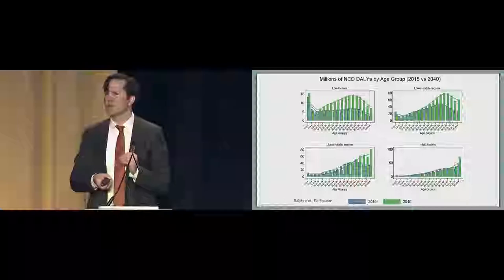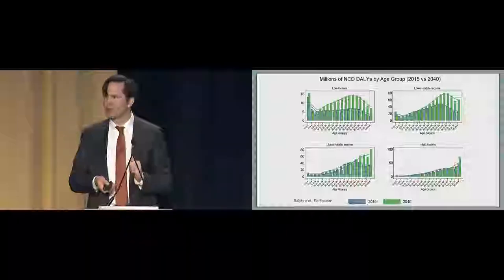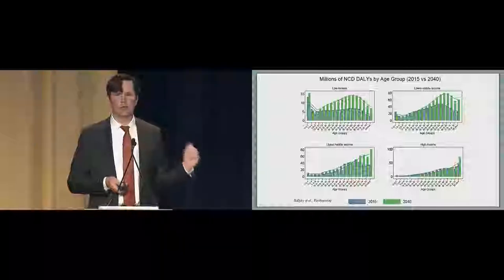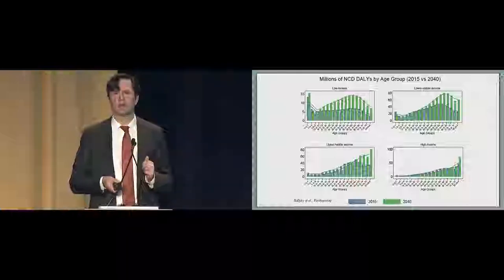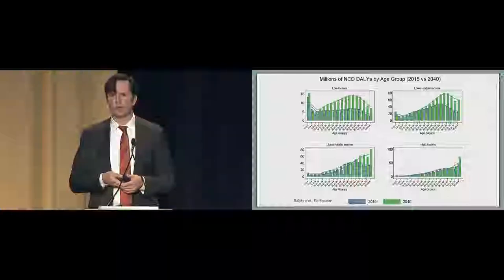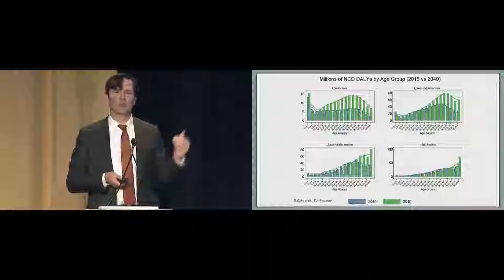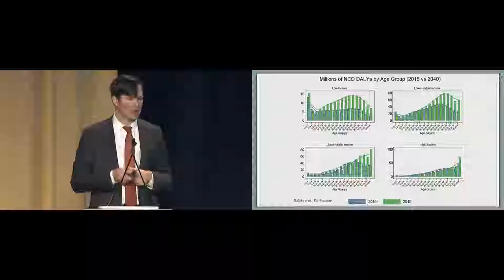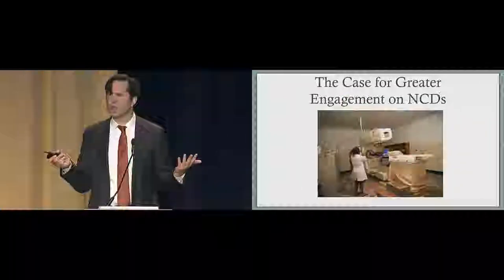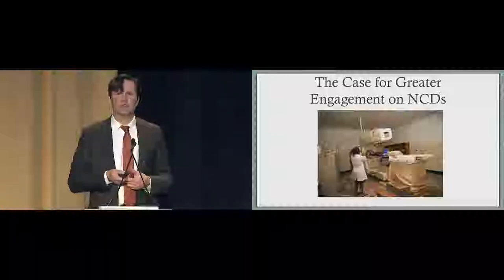This is a problem, of course, because these countries are still largely structured around acute care. If you look at healthcare spending per capita, currently in a low-income country, the average is $23 per person. In a lower middle-income country, it's $133 per person. In a high-income country, it's $2,200 per person. Here in the United States, it's $3,800 per person. So if you're looking at a disease burden requiring preventative and chronic care, that starts to approach where the U.S. was just 10, 15 years ago in some of these countries, it's a grave concern. So for a committee, we thought it was fair to say that this was a crisis. The question is, why should the U.S. care?